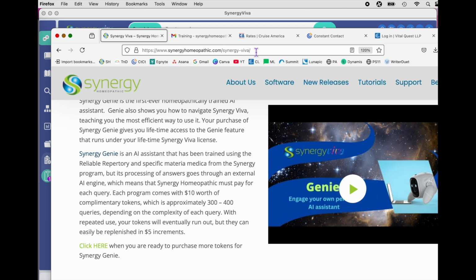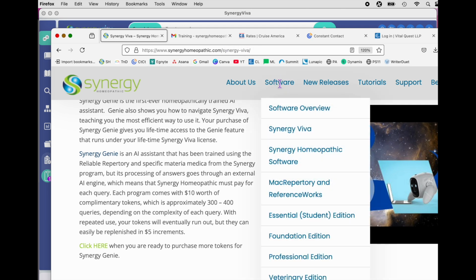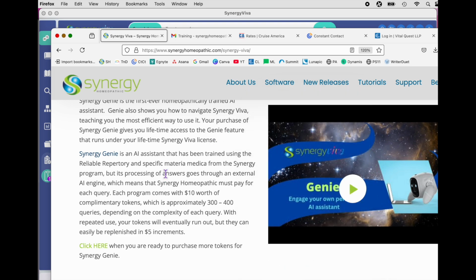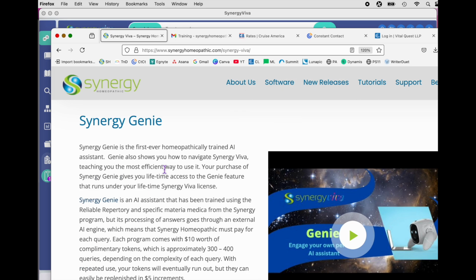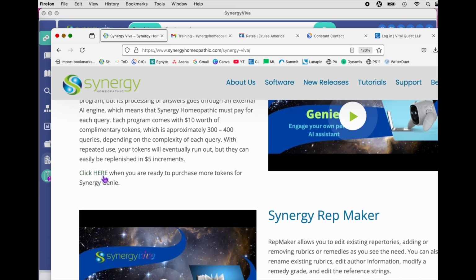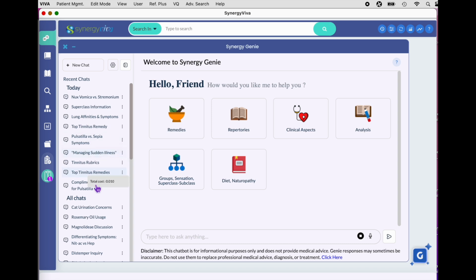You go to the Synergy Viva page under software, and you scroll down to Synergy Genie, and you click here. Once you have purchased new tokens, your token count automatically increases within your program. And of course, you can minimize this list again by simply clicking the toggle icon.